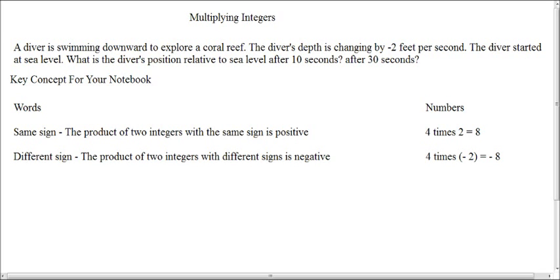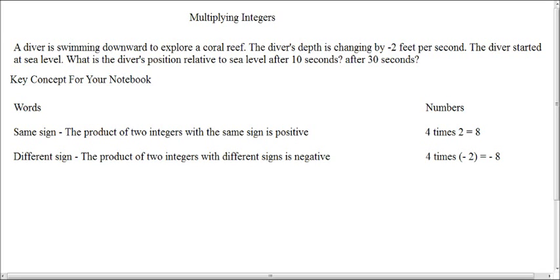Well, before we do the example, let's talk about some key terms that we need to know. The first term is integers: whole numbers and their opposites, or positive and negative numbers plus 0. Multiplicative identity and products. These are things that we need to know in order to be really successful in this unit.